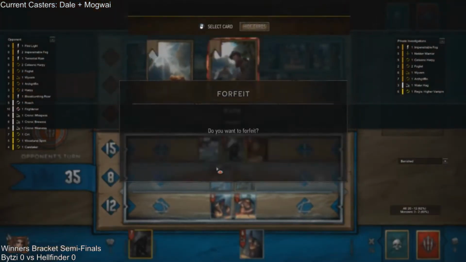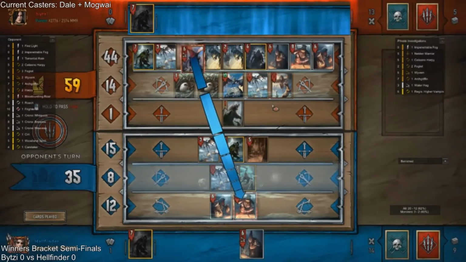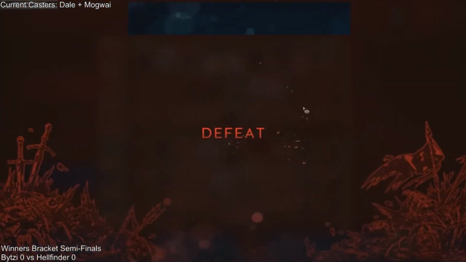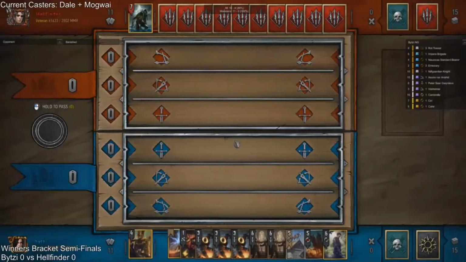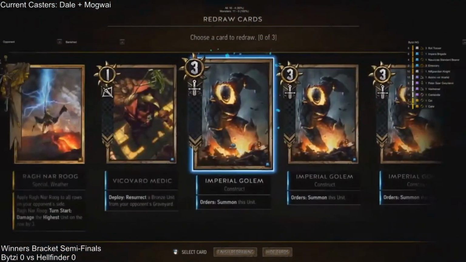Wow. What a dominant performance by Bitsy. Man. Oh, that feels bad. But, as you mentioned, both players had very similar starting hands, and I think this might be simply a testament to just how powerful an Assyrian opening hand with winning the coin flip can be.